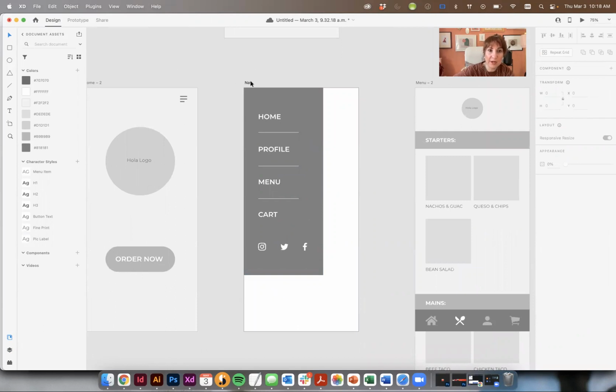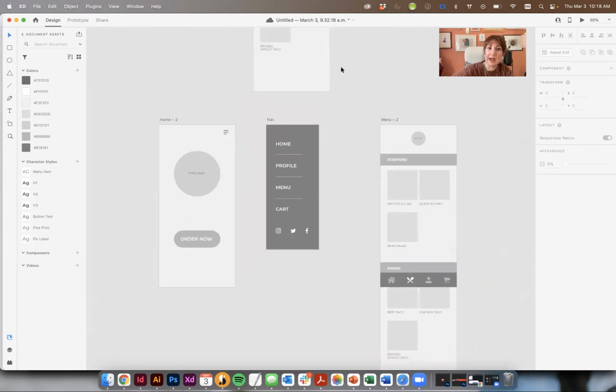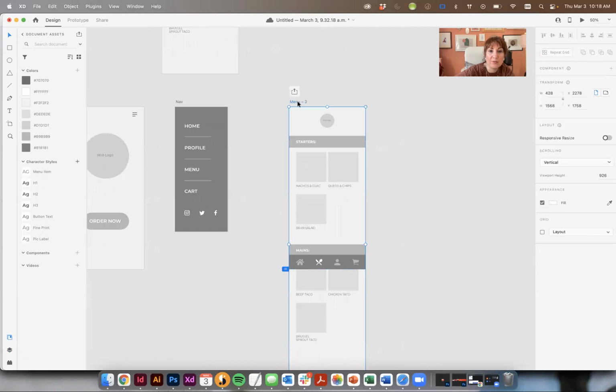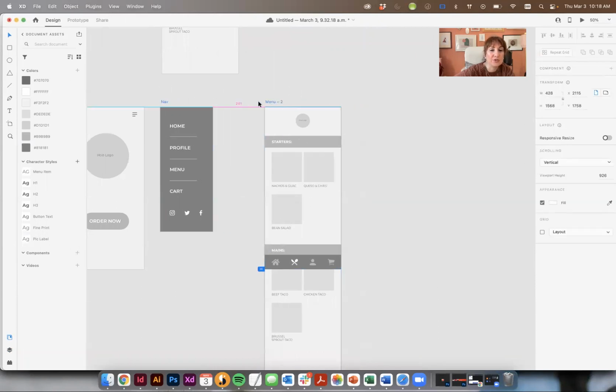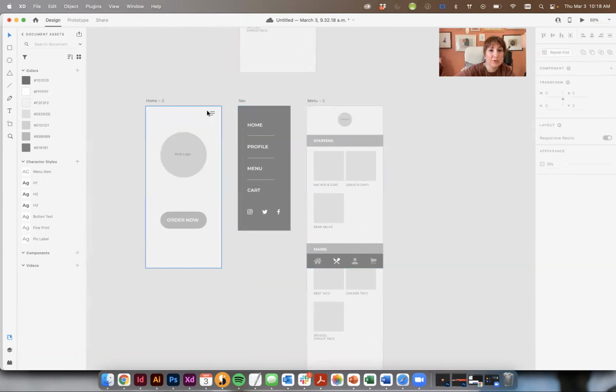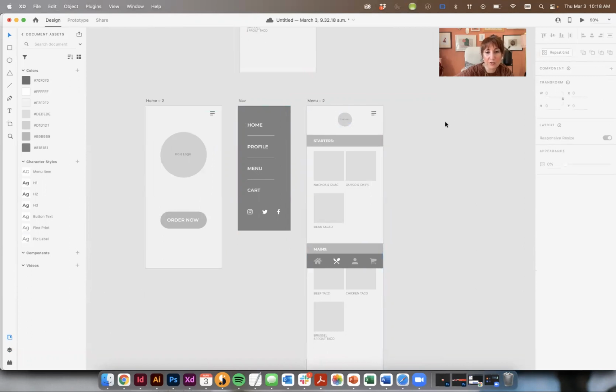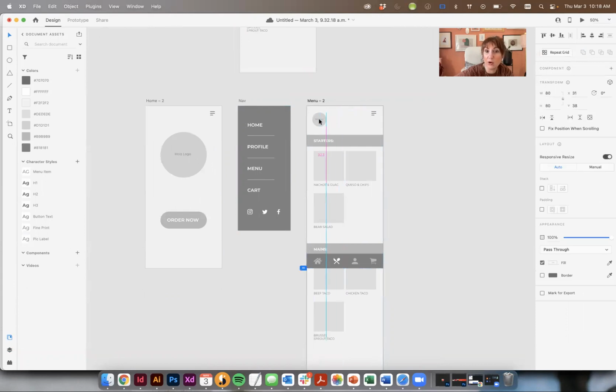So I'm just going to click on that top portion, select that, and hinge that in. And that's our navigation. And then same thing, when we are doing our additional screens, we want to make sure that that navigation does not jump around. That is my biggest pet peeve when I'm running through your things, when that navigation jumps around, or the logo.